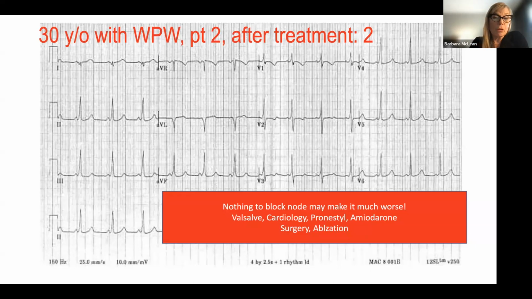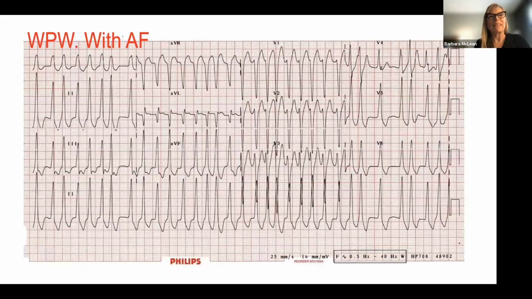And then once that's under control, I'm going to consider that the patient needs to have an ablation or surgery. So most commonly, we're going to do an ablation. We send them off to the EP lab, and the electrophysiologist burns or basically murders the accessory pathway so that the patient now will only conduct through the AV junction and not through that accessory pathway. And WPW is not the only one. There's a lot of different accessory pathways, all named for the physicians who discovered them. So like Lown-Ganong-Levine, the bundle of Kent, there's a lot of different accessory pathways, but WPW is the one that you see most frequently, which is why I'm spending time on that.